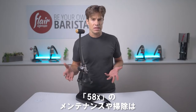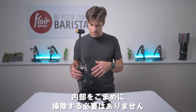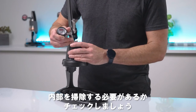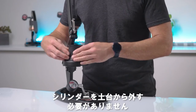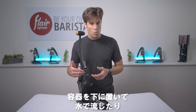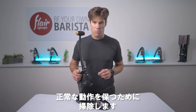When it comes to maintenance and cleaning, if we used a puck screen or a paper filter, we would not expect to find a reason to clean the inside of the chamber too often, but after a few weeks, we might want to check to see if there's anything to wipe out. You can use the stem to pull the plunger out as I did without taking the brew chamber off the base. And we can wipe this out with a paper towel. We can flush some water in there with a cup or a bowl underneath just to make sure that we clean this area out, keep it performing well.